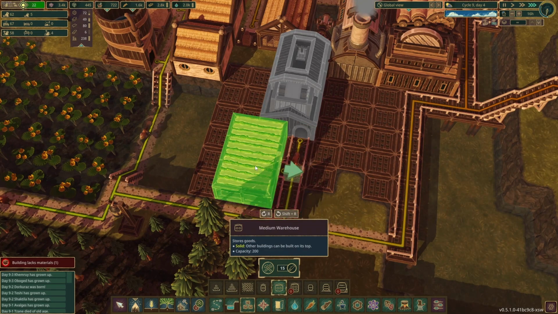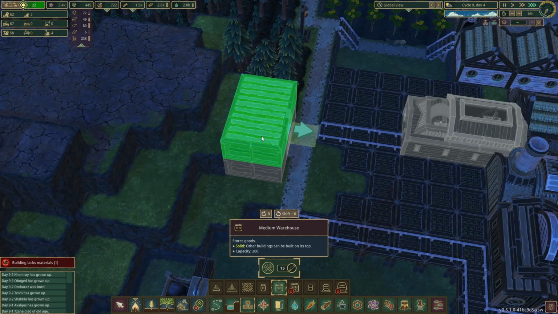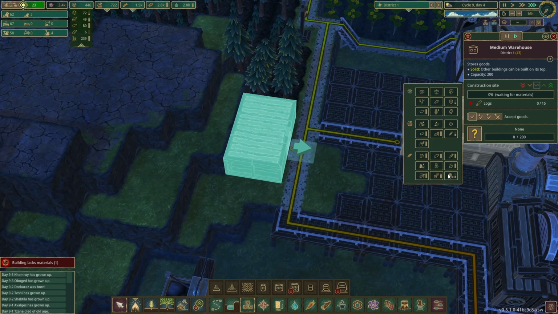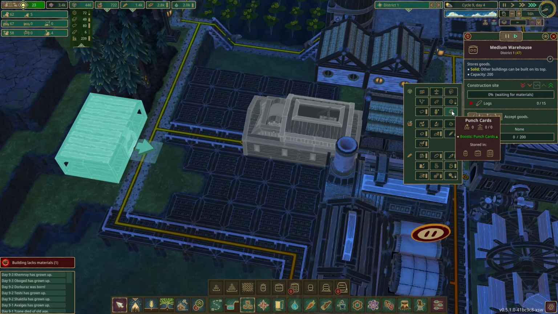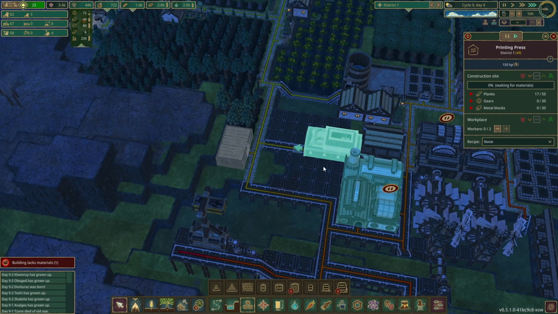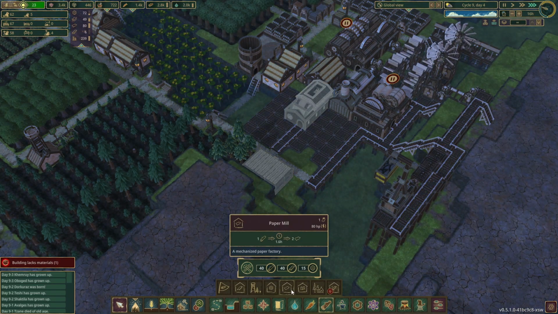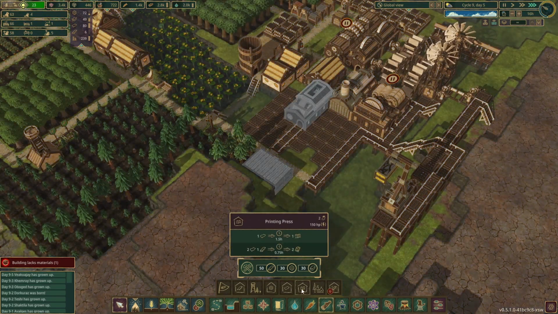And then I want storage. The storage can be here, and it will be for the books. Where are they? Here, books. Oh, this is punch cards. So we will need punch cards for something. Are we dealing with early computers, where we can make punch cards in the printing press?